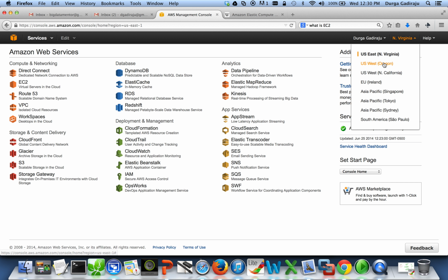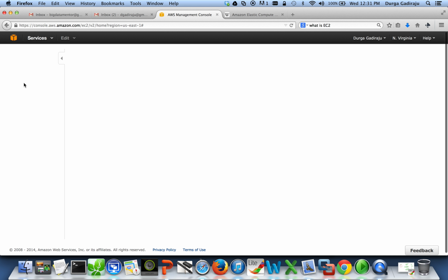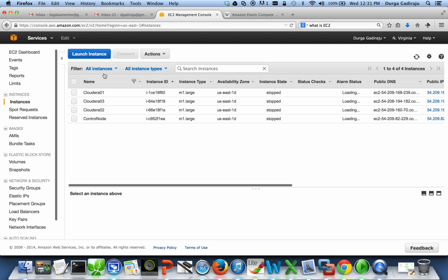depending upon what you choose, you have to go to that region in subsequent logins to see your nodes. If you create your cluster in one region, and when you log in it chooses another region, then you might not see the nodes in the console. So for example, EC2 means Elastic Compute Cloud, and this is where you will actually see the instances you have provisioned.